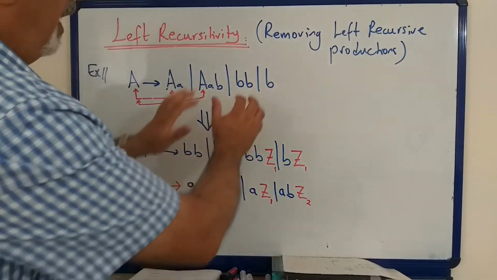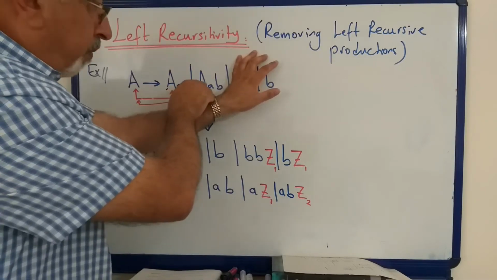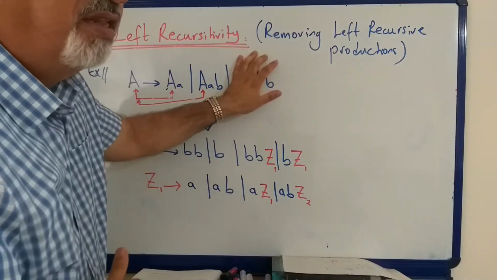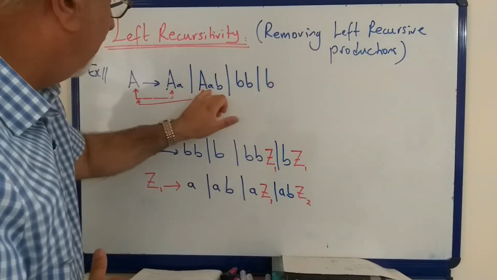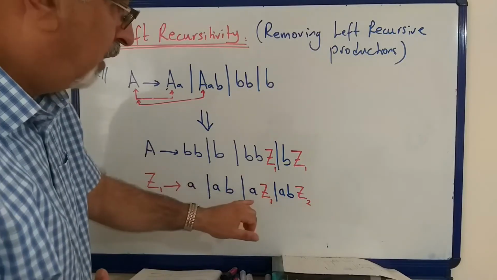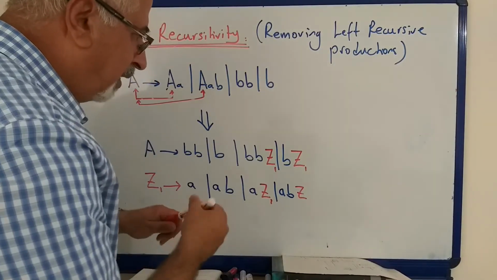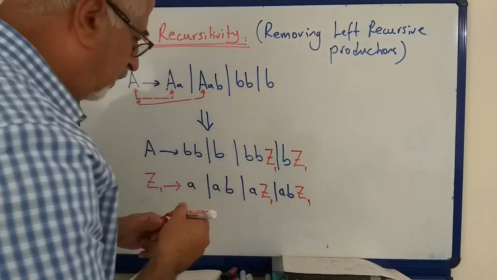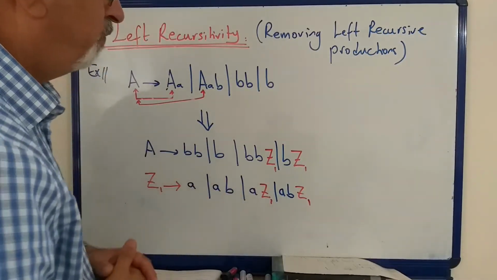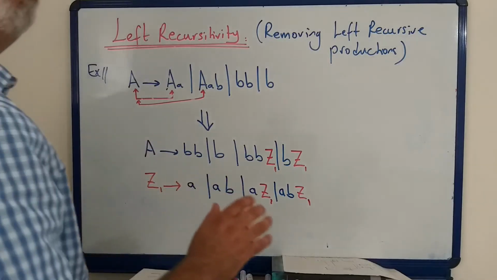Second step, I will hide the other part and I will rewrite the remaining where we have left recursivity without left recursivity. So A, A, B, A, A, B. I will write it twice and I will append, sorry, this is Z1. I will append the introduced non-terminal again in the second part. Okay, so I finished left recursivity.